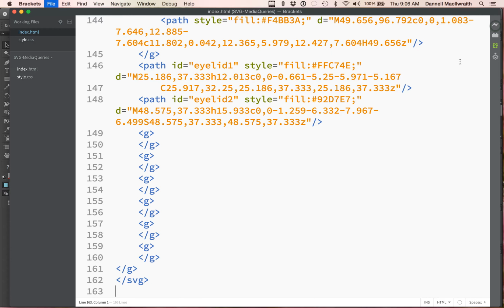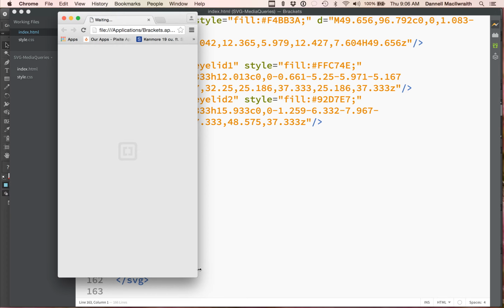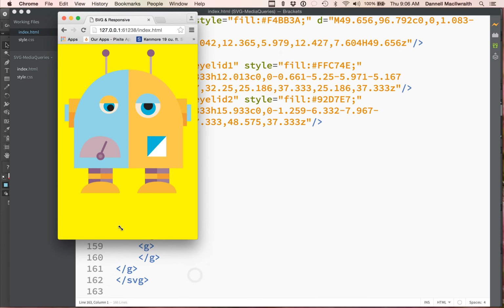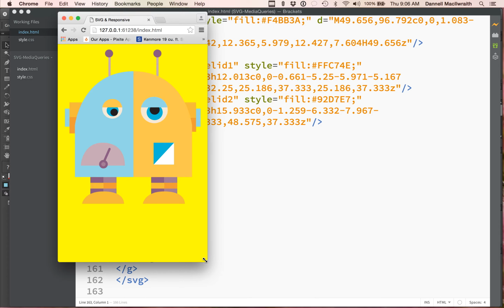I'm going to hit save, and I'm going to test it by going to that little lightning bolt in the upper right-hand corner to make sure I can see him. And there he is, right there in our document. So the nice thing about this is you can just copy and paste and embed that code in there.